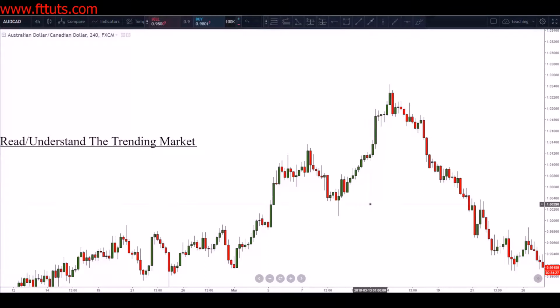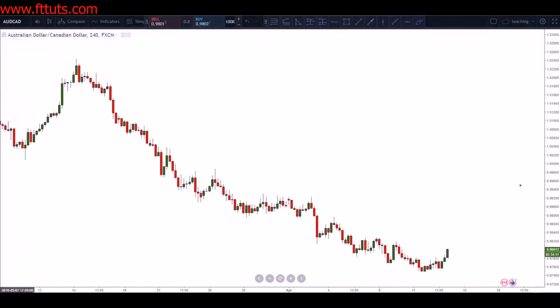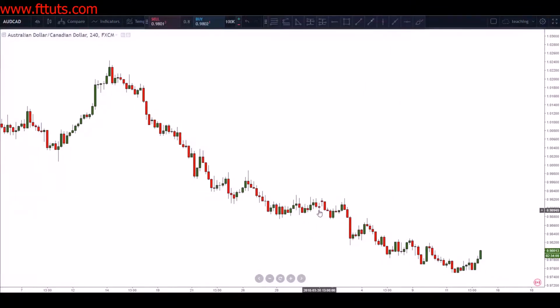So since that did not happen, we're looking at a market that's not in trend, so that doesn't really give us any type of opportunity to trade if we're not in any type of trend. So scrolling sideways once more, we'll go ahead and move the chart all the way over, and you can see we're going to get in some good trending situations here in the Aussie Canada later on.